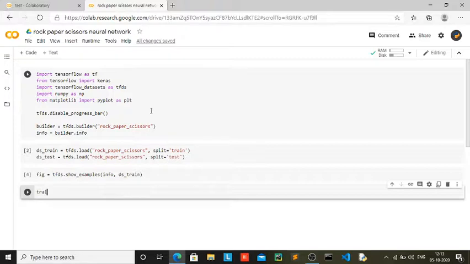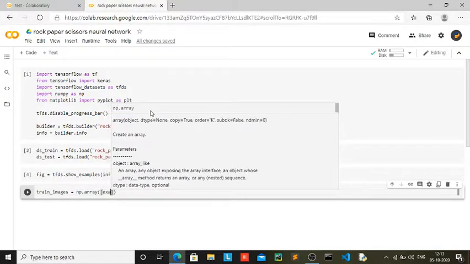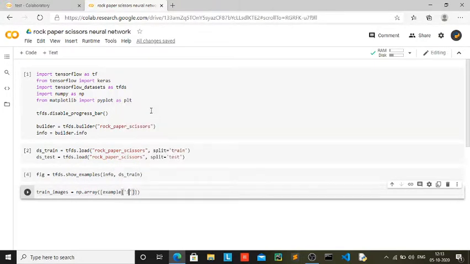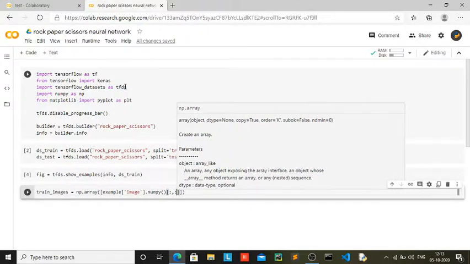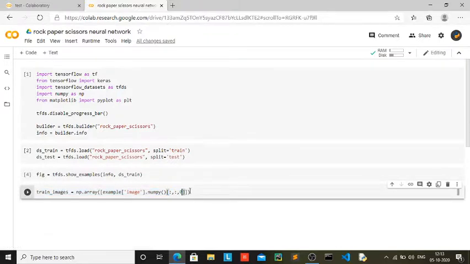We will type train_images equals a numpy array, and the numpy array will contain the example, and it will be an example image dot numpy, because we want to convert the things ahead of this to a numpy array. So colon comma 0. Basically, this means we convert the RGB to a single color scale. So that is pretty good.